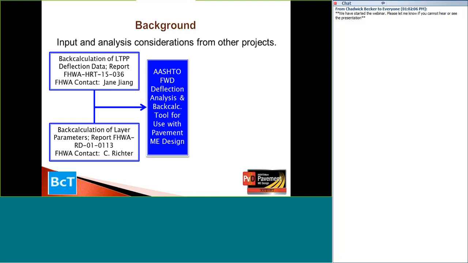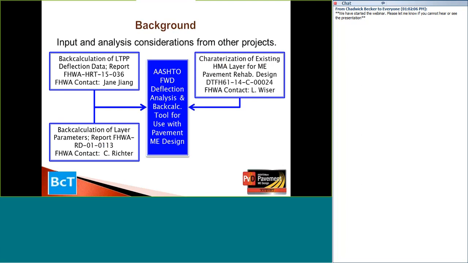Before that, Cheryl Richter was the FHWA contact for one of the first back calculation studies through the long-term pavement performance program, reported in 2001. Information from that study was also used.